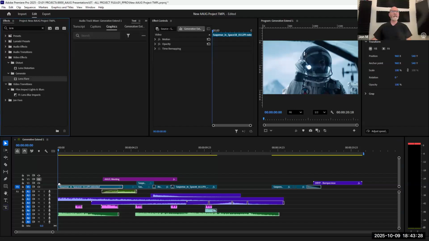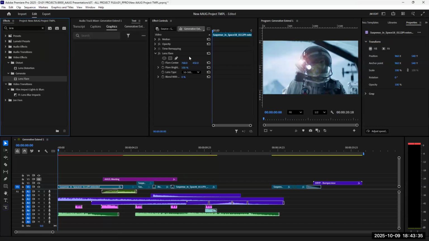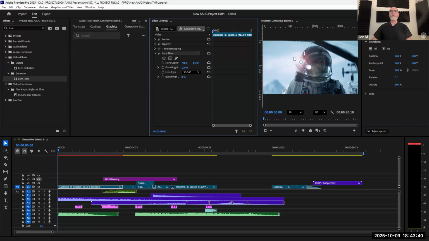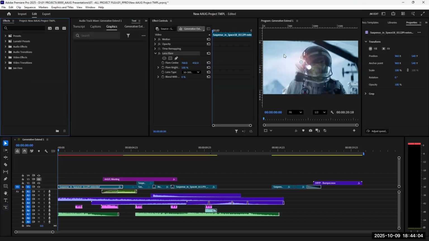That's the thing. They don't go above. They have to actually go on the footage. So there it is. Now I have this lens flare. And if I select the name of the lens flare, then I'll get the control tools over in the program monitor. This happens on all the effects. In other words, if the effect is not selected, then that thing isn't there. If the effect is selected, then the thing is there. And this works the same on all of them, not just this lens flare. So I can move where that is.